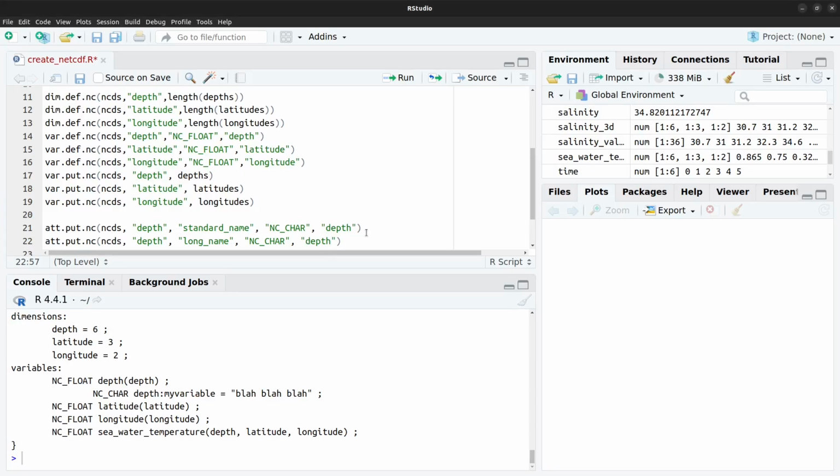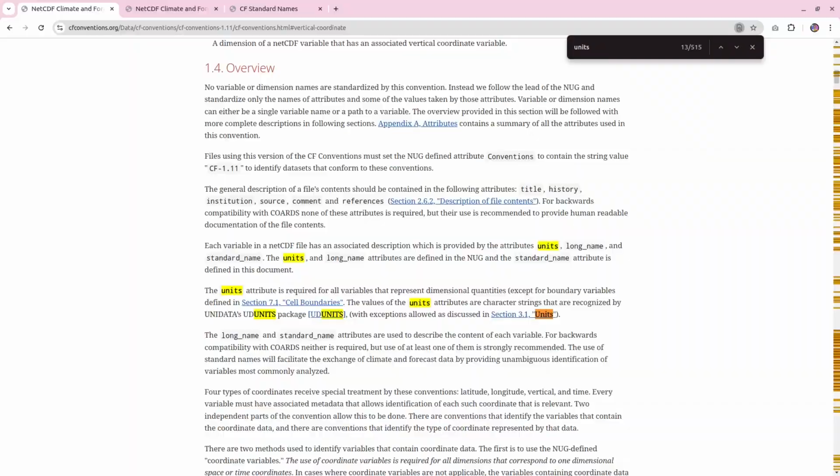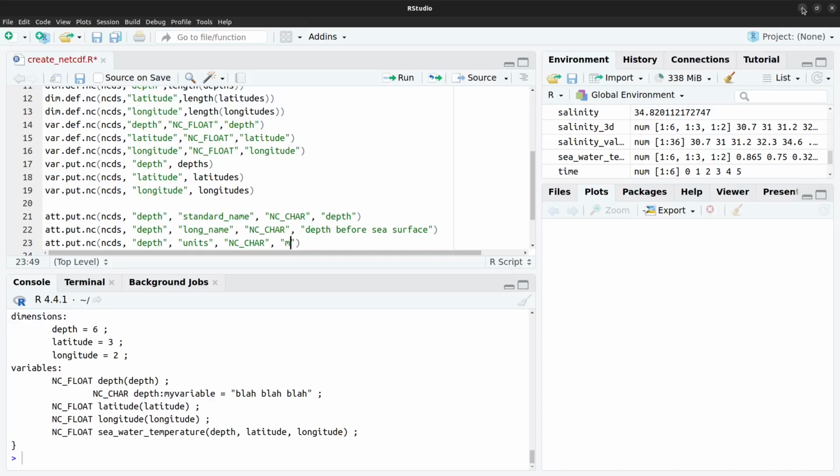You could perhaps also put depth below sea surface or something like this. We're going to define some units as well. And these units should be something that's recognized by the Unidata UDUNITS package. Don't worry too much about that. When we run it through a checker at the end of this, it will check that our units are actually UDUNITS. Let's return to R again.